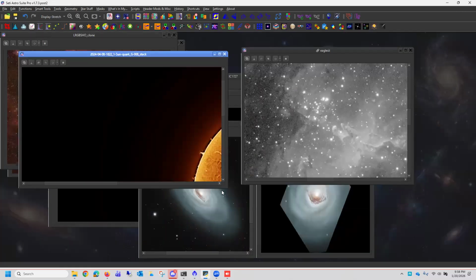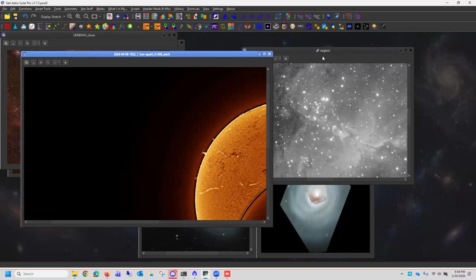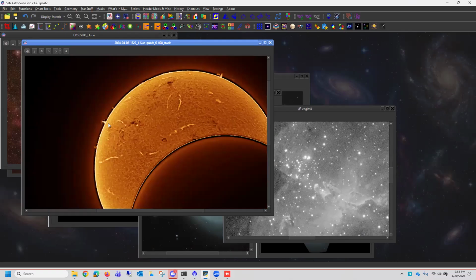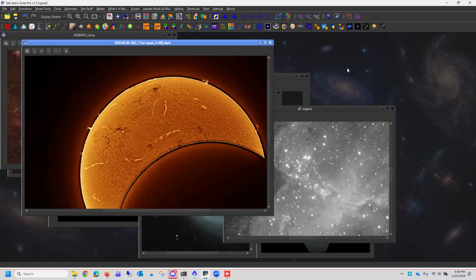And like I said, I have function and view bundles where you could load up a bunch of functions. Like we could have done all that in a function bundle and then had this sitting on the desktop that whole time and then just apply it and it would do the invert, apply the curves, apply the colorizing curves, and be done all in one go. So there's a lot of ways to automate SetiAstroPro as well.